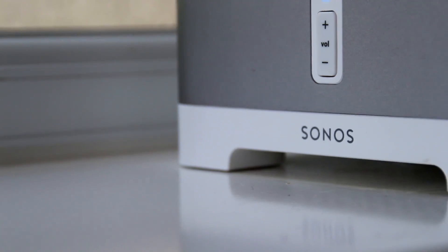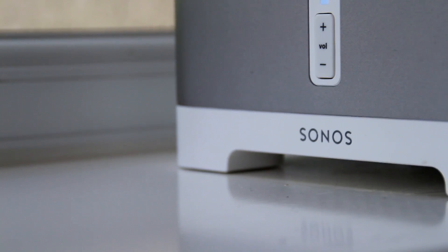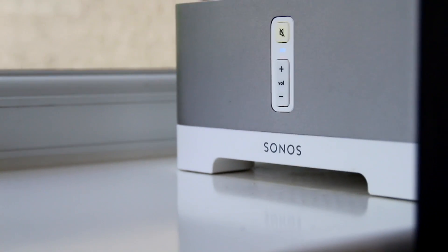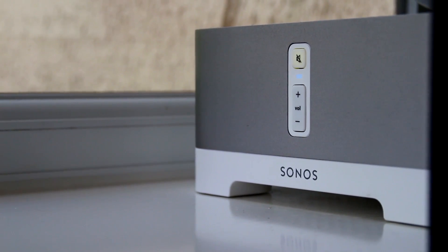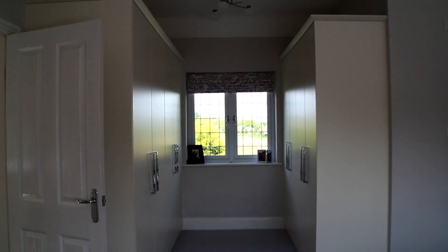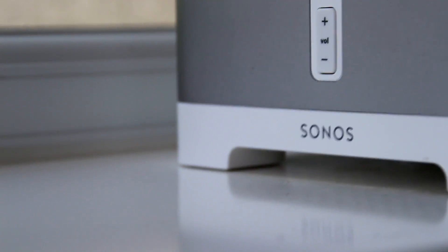We also have some more Sonos components connected to those. If you're unaware of what Sonos is, it's a multi-room music system so you can have speakers all around your house and control them with your iOS device as long as you're connected to your home's wireless network. As you can see, we've got speakers in the ceiling in the master bedroom — in all the bedrooms, actually, we've got speakers in the roof. And in all the bathrooms, you can see we've got ceiling-mounted speakers, so you can listen to music and choose the room you want while you're having a shower or just chilling out.